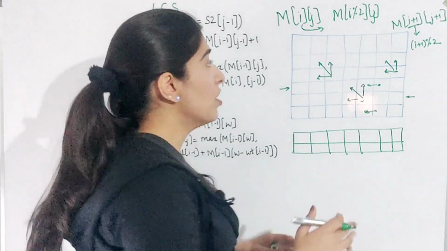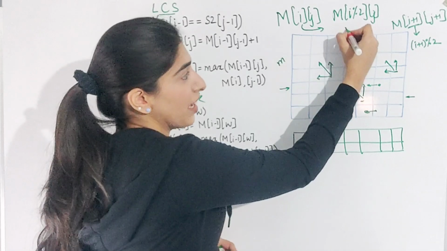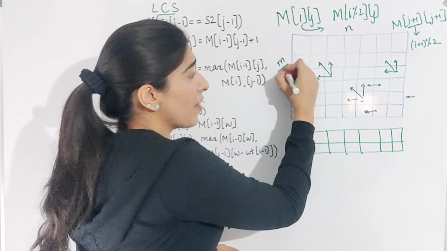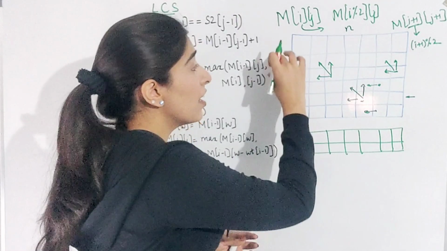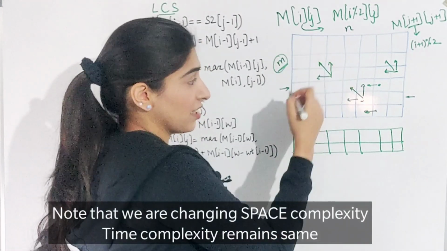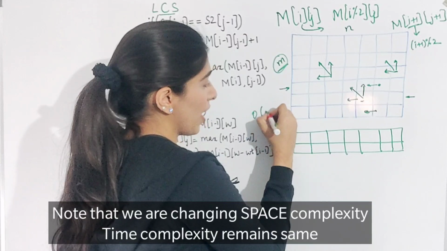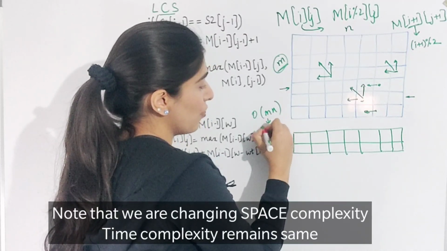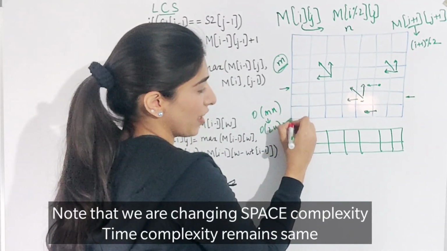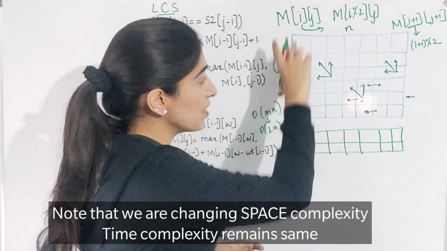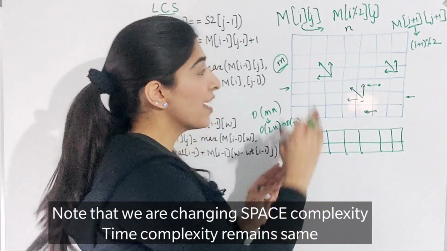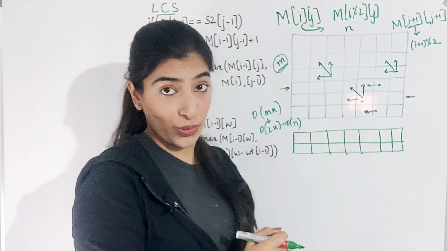Let me explain how. So if there were m rows and n columns, right? Now the m value can be very huge. It can be say 1000, 2000, any value, right? Now you're reducing this entire thing, the space complexity of O of mn, to just O of 2n, which is just O of n, right? So you could be saving so much space over here. You could be saving some 2000 rows and converting that to just two rows.